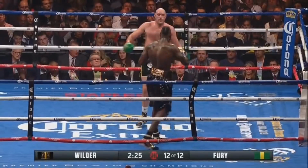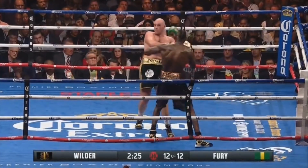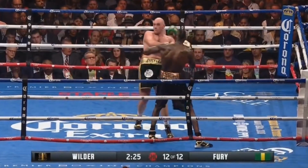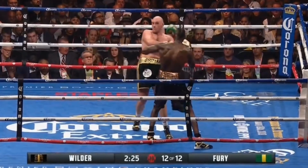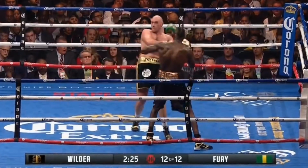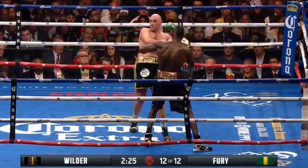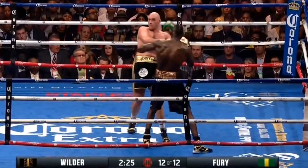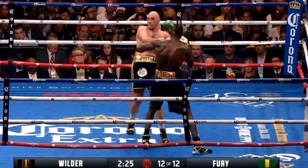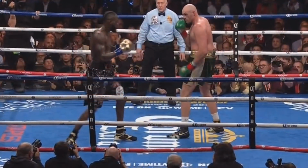And to be honest, I believe if Deontay Wilder went for the punch, because he kind of went to the left as he did this, which is a very rare thing. He never really moves left or right laterally at all when he's throwing punches or just moving in general. He's usually moving in a straight line. And I believe with that direction he went with, he could have landed this right hand, maybe not flush because Fury's moving back and he's moving his head with the punch, but it potentially could have landed. And I believe Wilder got some confidence from this reaction. So immediately he does it again, but this time he goes straight as he did the whole fight.